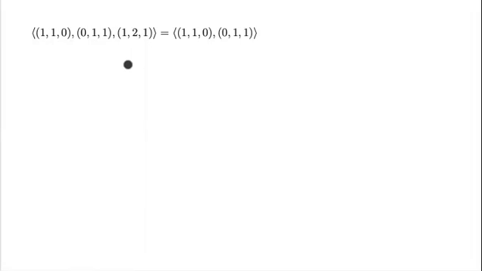Let's talk about how we can tell that two spans are the exact same. Well, for one, notice that 1, 2, 1 is actually the sum of these two vectors right here. If we take this vector and that vector, so 1, 2, 1 is actually in the span of just those vectors there. And so this should be pretty clear that the two spans are the same in that case.